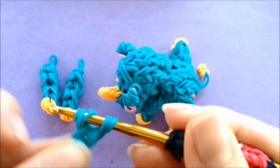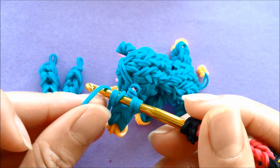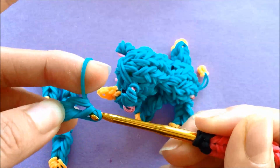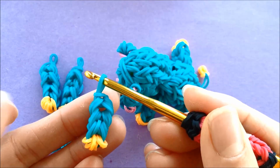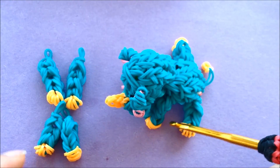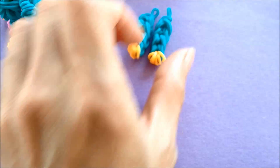3 for the hind legs, and once again we're going to get it onto a single band to attach to our body later. And let's tie a loose slip knot. So those are my hind legs, and these are my front legs. Set it aside.